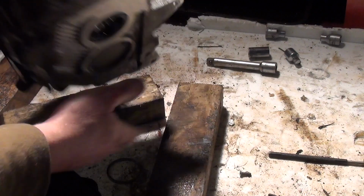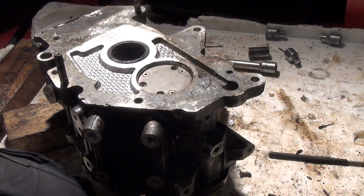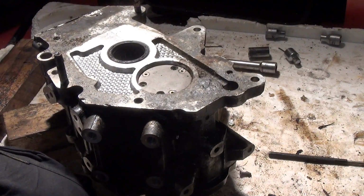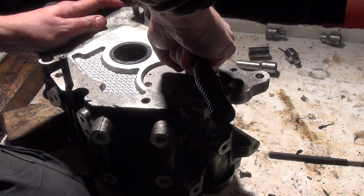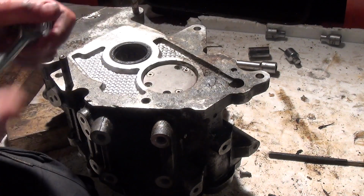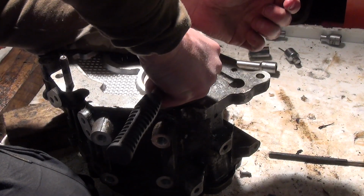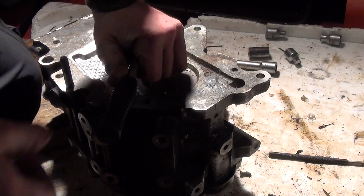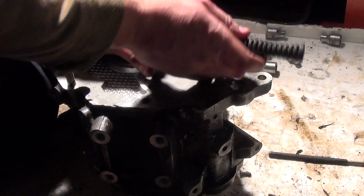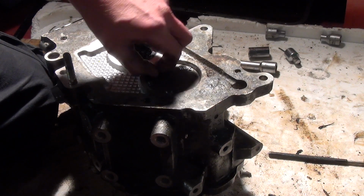Right, I don't know if it's fused in a little bit, or they've taken the wrong ones out. Either way, let's get the other ones off and see what happens. Oh, that's tight. Don't say I'm going to be held up by this. Oh, that's tight as well. I'm going to be held up by an oil pump and 3 stupid small bolts. Right, that's 1 out of 3. Those 2 are in solid. That's annoying.